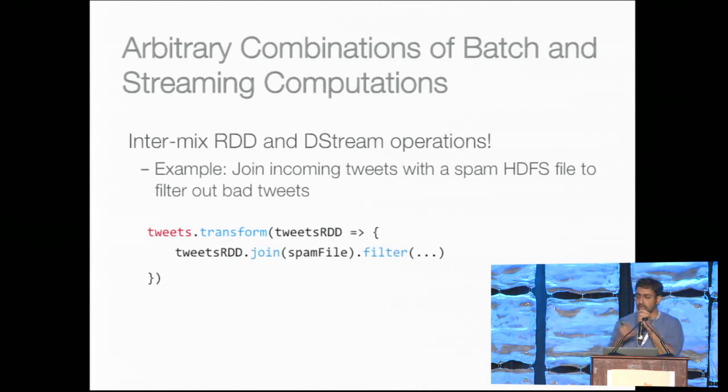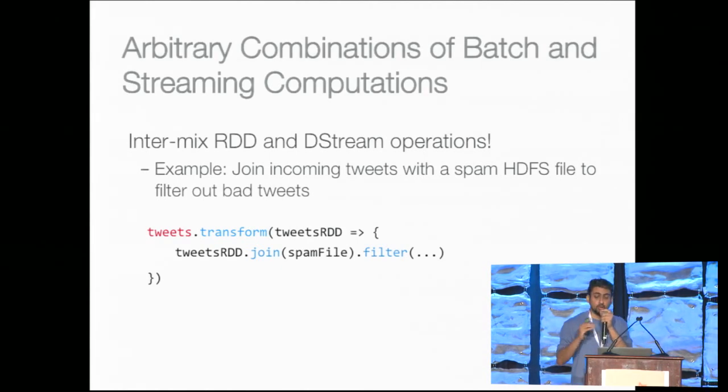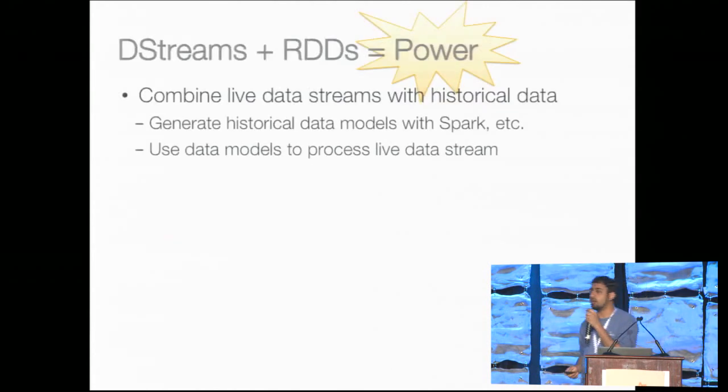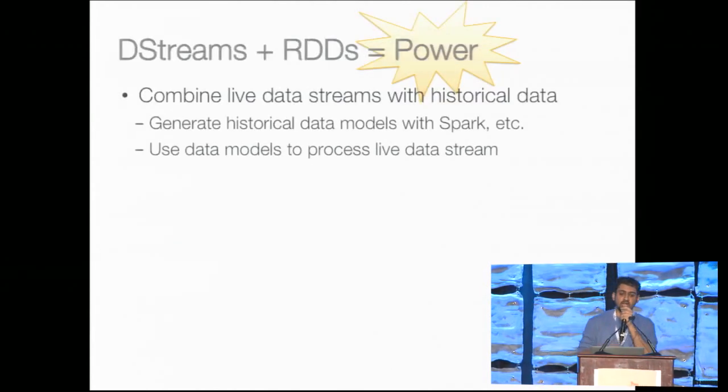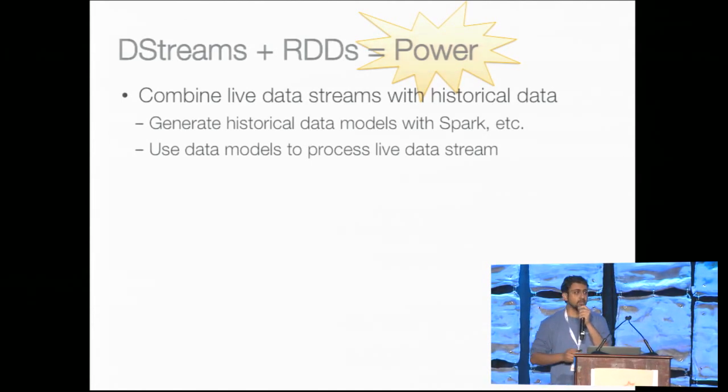This allows you to view the stream sometimes from the point of view of a stream, or sometimes as a pure sequence of RDDs, and you can do arbitrary RDD computations on top of it. This duality of DStreams and RDDs gives you a lot of power. For example, you can combine a live data stream with historical data. Let's say you have some historical data and you have computed data models with it by running Spark jobs on it. You can take the data model that you have learned and apply it on a live data stream, just like the way I've shown spam hashtags being used to filter out a live data stream.